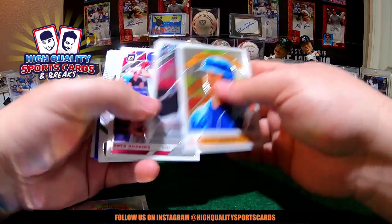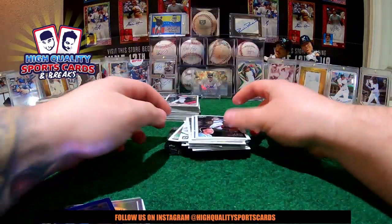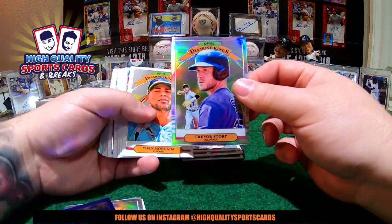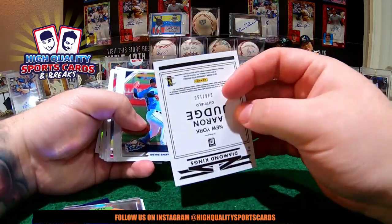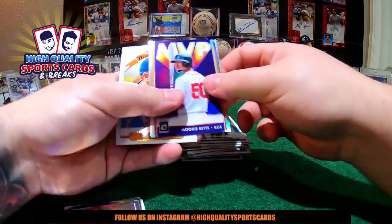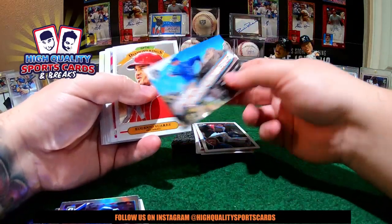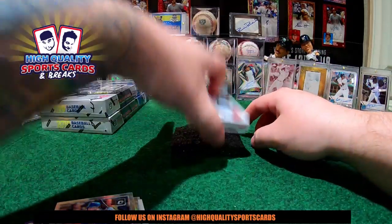Refractor Mookie Betts, Diamond King. What a nice piece, man. Illusion. Trevor Story, Amed Rosario, Purple, number to 125 for the Mets. Second pile. Nick Senzel, Red Rookie. Diamond King, Trevor Story, Refractor. Yeah, gold Blue Jays, man. Two of them, Borucki and Vladito, number to 150. Anniversary Illusion, Juan Soto, MVP, Mookie Betts, Refractor, and here we got the last pack. Charlie Blackmon, Refractor, Peak Performance, Edwin Diaz, Sugar, Ryan O'Hearn, Refractor, Ray Rookie, and we got the box.